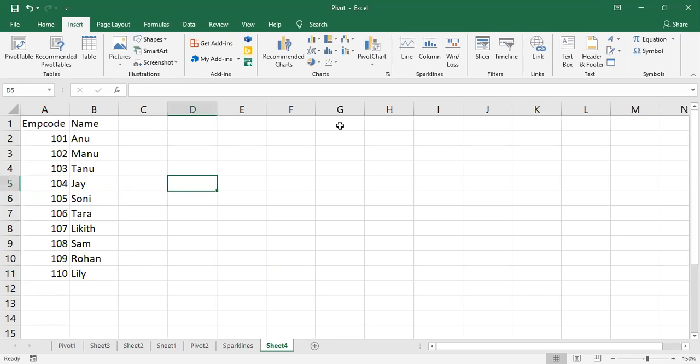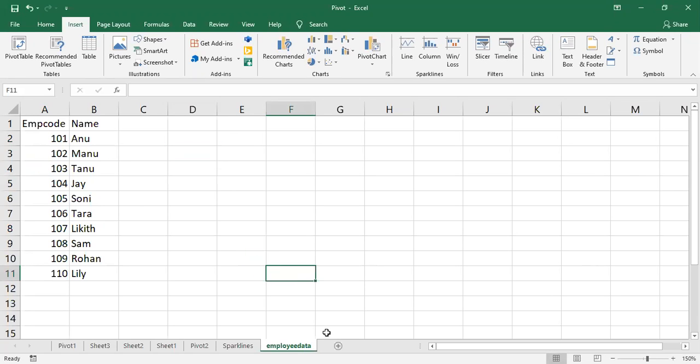So whenever any person joins a company, their record, means the data, will be recorded, right? Now let's consider this is that employee record. I'll rename this sheet as main or employee data.